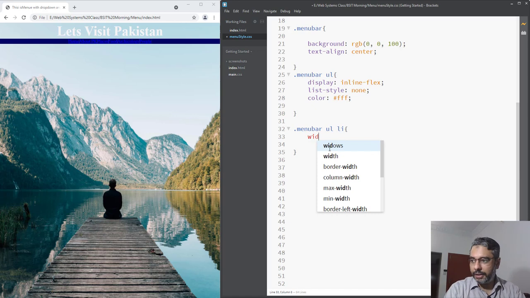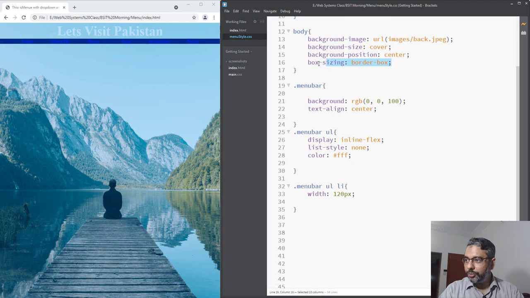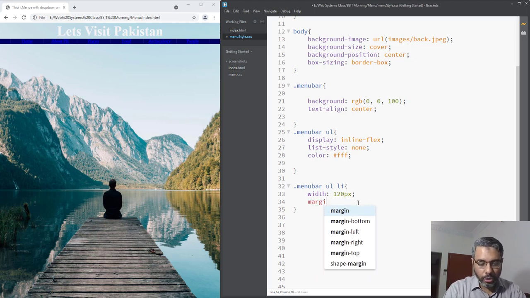For the current thing, we will just set its width to, for example, 120 pixels. Usually that gives me a good value. And now you can see that the components are separated. What we did here was with box sizing, which I included as border box, so that every component is measured with border. Now, when I set it to width 120, that's the actual width of each component, including the padding of that component as well. So it just makes a few things easy to organize.